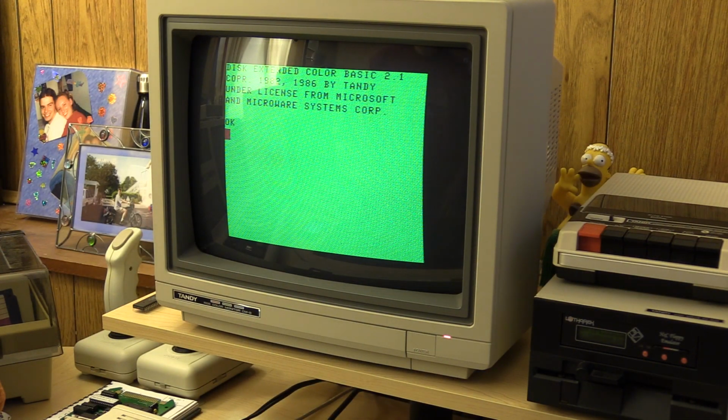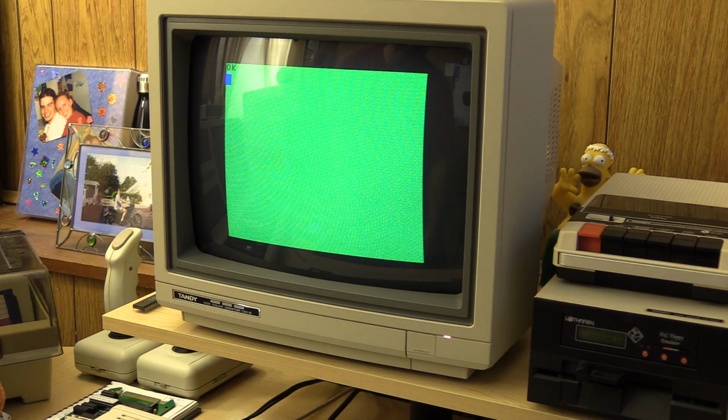So here we are at my Coco 3. Let's take a look at DLOAD on it. Now the reason I'm starting with it and working backwards is because this is the only Color Computer I had for many years. Until I got the Coco 2 that I just mentioned, I only had the Color Computer 3, and so the DLOAD command's intended functionality was not available to me. The token is in there, and the DLOAD command does something, it just does not transfer files. Let's take a look. If I run DLOAD, I get a reset. If I want to do a full reset, I can poke 113,0 and then call DLOAD, and I'm started back at the Extended Color Basic welcome screen.